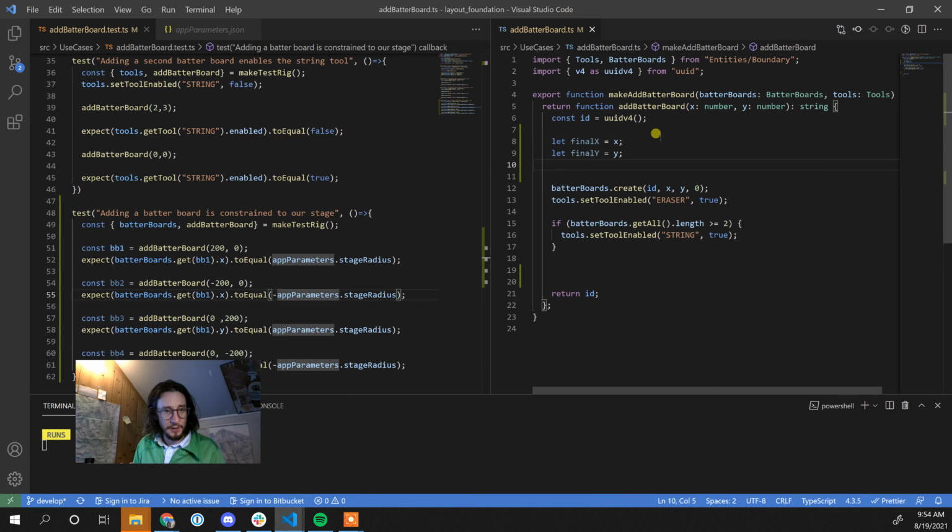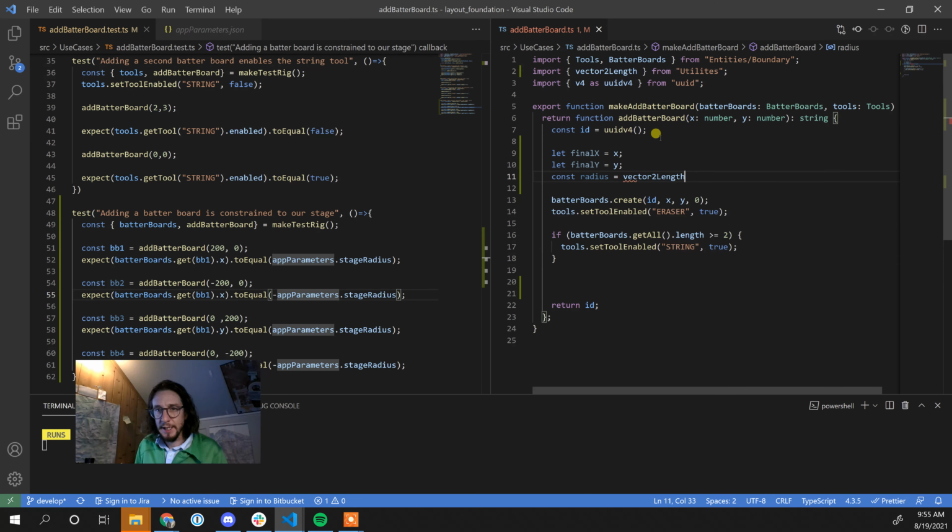Then I have a function I already know of called length, or radius. Let's call it constant radius. It's in our utilities, equals a vector 2 length, and we're going to pass in our x and y, right?